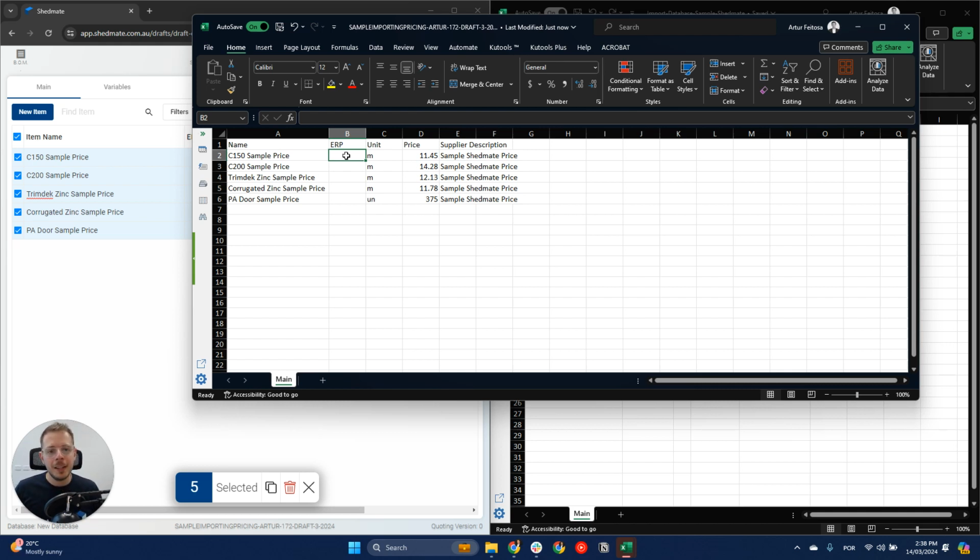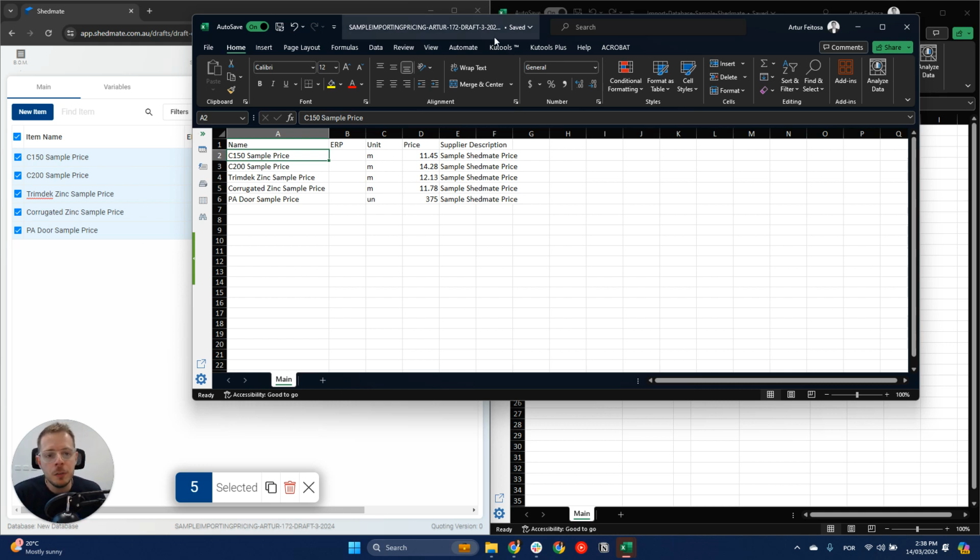So that's generally the codes you're gonna find on the catalogs from, for instance, B&D for roller doors, or your steel catalog from Metro or Steel Line or Stramit. So generally they have a specific code for each one of the items, and if you want to input that in your ERP code, that's gonna simplify the process when you need to actually just update or merge pricing databases if you have a price increase in the future. So that's gonna speed up that project if you have different file names, so you avoid having duplicates inside your pricing database. So it's a very good way to use this system.